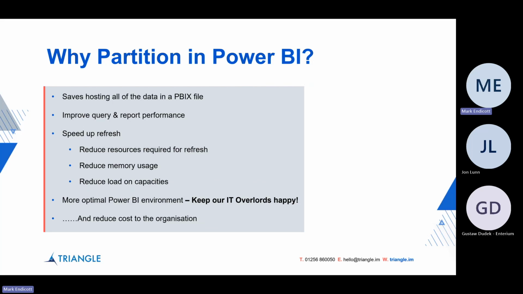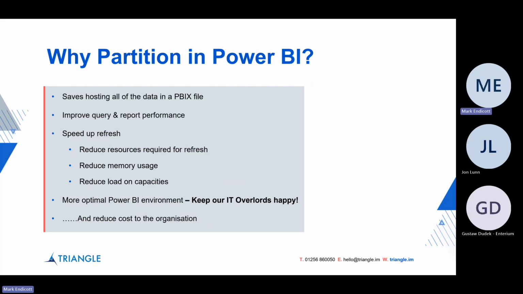After the improvement of report and query performance, you're going to speed up your refresh, and this will definitely happen. The reason that's going to happen is because when you partition a table, you're only going to refresh the most recent partitions and the ones you set up in your policy. So all of that data that basically doesn't change very much, that's not being refreshed anymore. So your refresh instantly becomes a huge amount quicker.